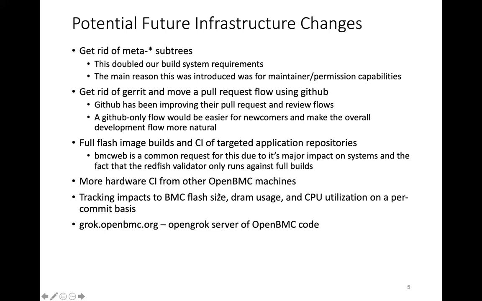Another thing we've been pushing on too is getting more hardware CI. So right now, when we talk about hardware CI, there's really just one system. It's an IBM Witherspoon system, and so I run a separate Jenkins that's downstream. What it does is it monitors for those upstream CIs to finish for the meta and the integration layers.